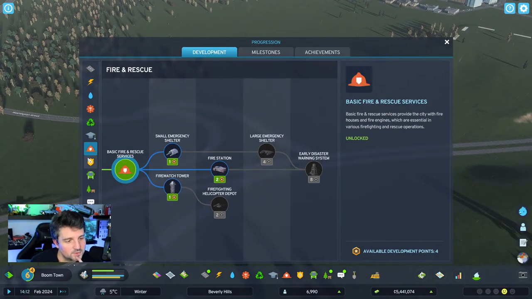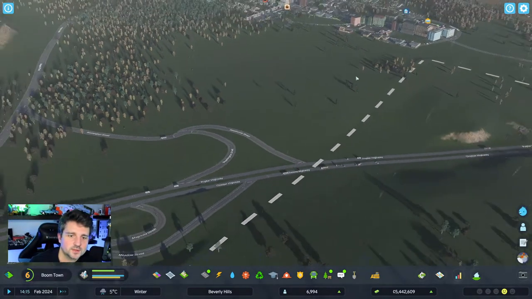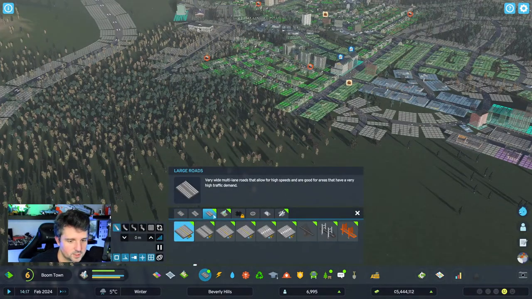And the Skittles are really starting to take effect at the moment of just... Nah, City Hall. Got a welfare office. Let's bring in our City Hall. Yeah, but first, we've got big roads.